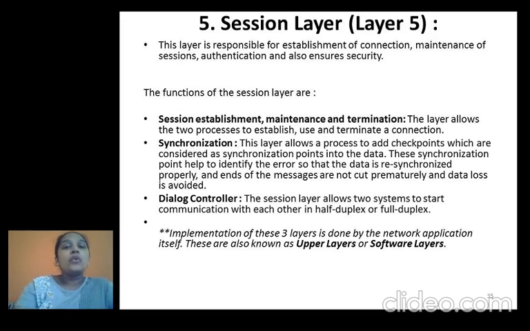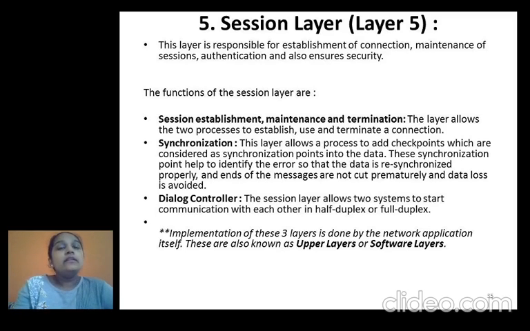Next thing, synchronization: maintaining synchronization with the help of adding checkpoints. Maintaining synchronization between the data packets or data points by adding checkpoints is also done with the help of the session layer. Next is dialog control. The session layer allows two systems to start communication with each other in half duplex or full duplex mode.